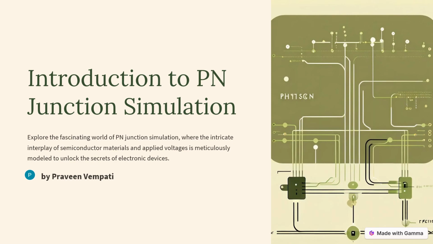Then, simulating a PN junction involves using specialized software to model and analyze the behavior of the junction under various conditions. This includes studying the formation of the depletion region, charge carrier dynamics, and the electrical characteristics such as current-voltage relationships. Here we use simulation tools like TCAD, technology computer aided design, to visualize the movement of carriers and the effects of doping, voltage, and temperature on the junction properties.